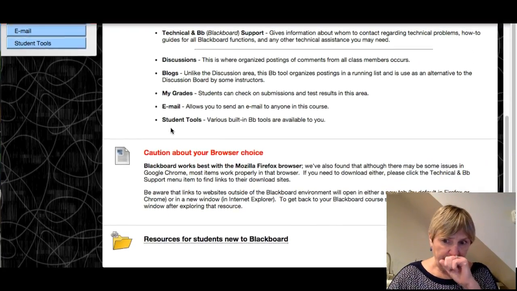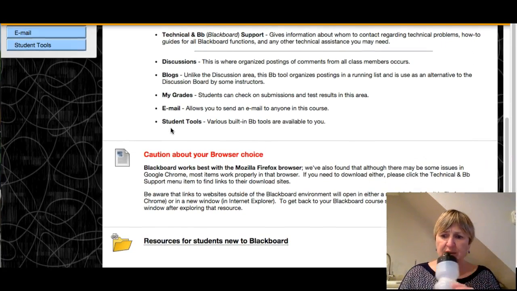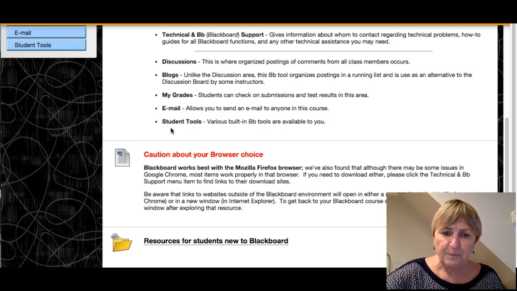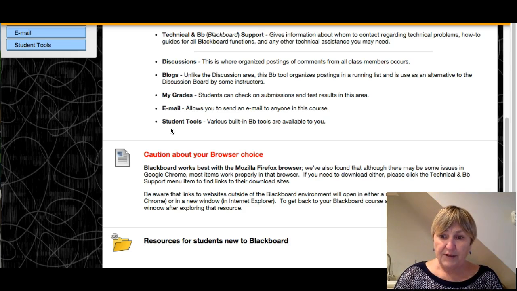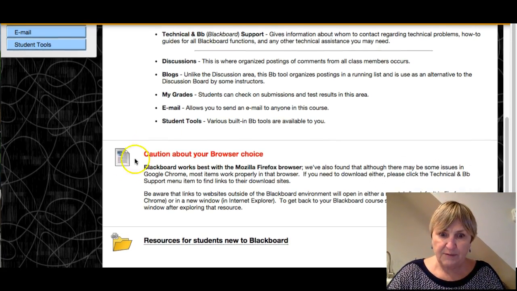This is very important, very important about your browser choice. Blackboard works best with Firefox. If you're using Safari, you're going to have lots and lots of problems. I know that Macs come loaded with Safari as the default browser, but it's very easy to download Firefox or Chrome. Chrome will work too, but Firefox works better. It's free, it's easy to do, and there's links here that will get you there. So if you're not using Firefox, please do. Internet Explorer will definitely not work. It's not even supported anymore. So Firefox, that's what you need to do.